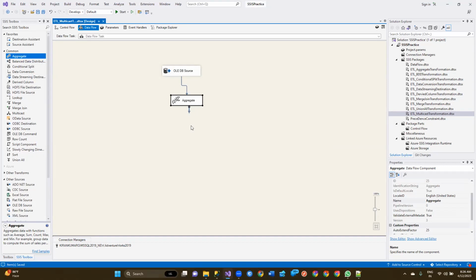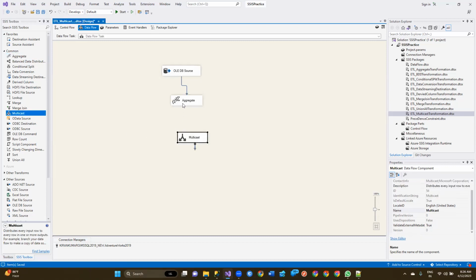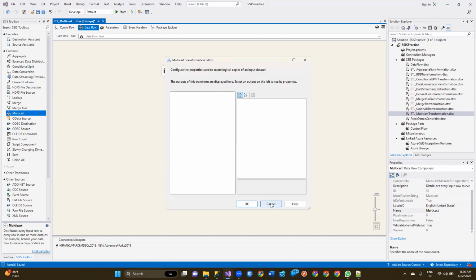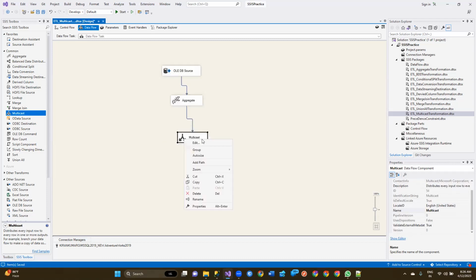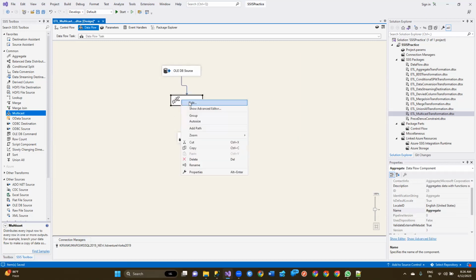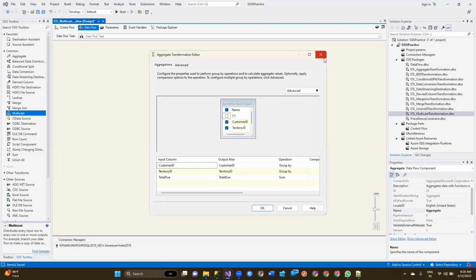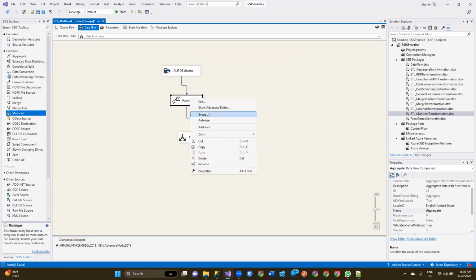How do we load the same data into three destinations? With the help of multicast. One thing is, in multicast you cannot modify or edit anything. For the aggregate, if you right click and select edit, it opens a window where you modify settings. But with multicast, you can't modify anything at the task level.